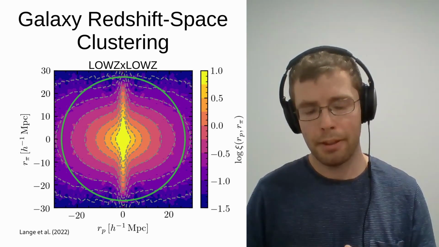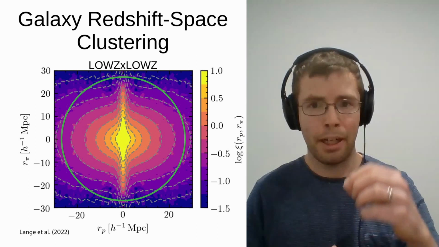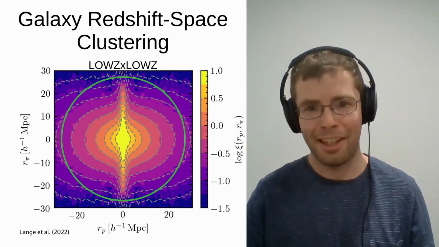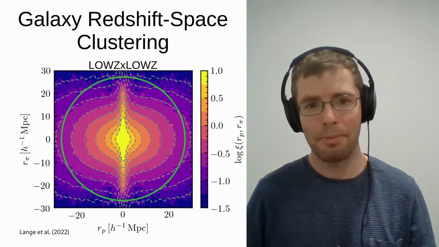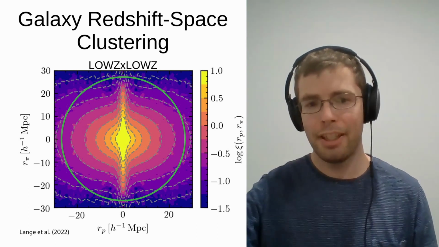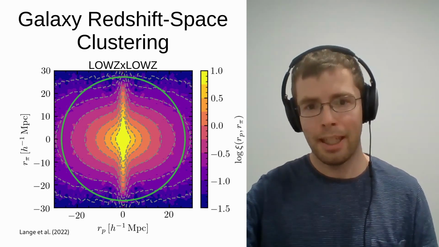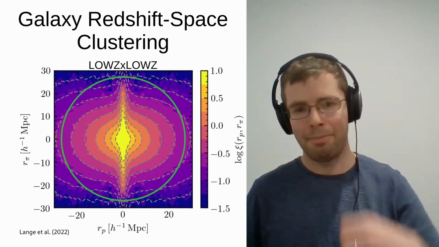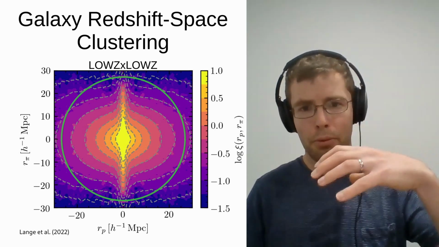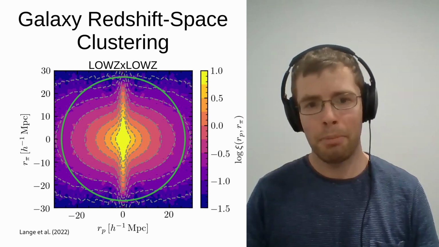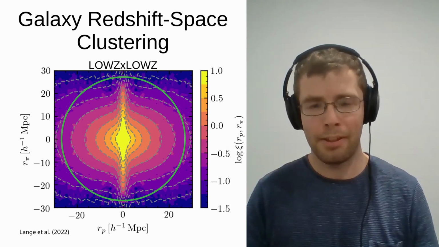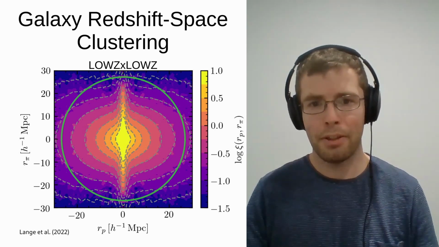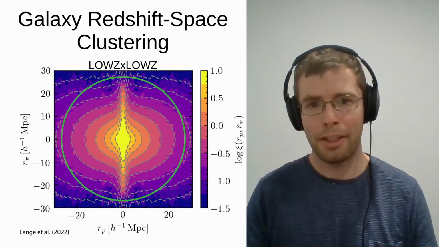On very small scales, you have the very prominent Finger of God effect that is caused by galaxies orbiting inside the dark matter halos of their hosts. And on large scales, you can see the Kaiser effect. I just overlay here a circle so you can see that along the line of sight, the distribution is squashed. And that's because of the infalling motions of galaxies towards overdensities. And so this Kaiser effect is what we will use to constrain cosmic structure growth and get constraints on S8.